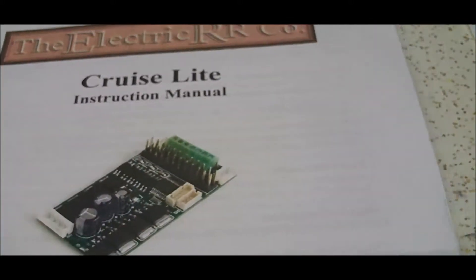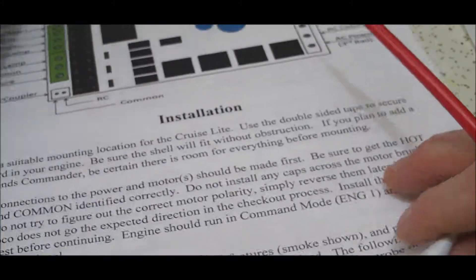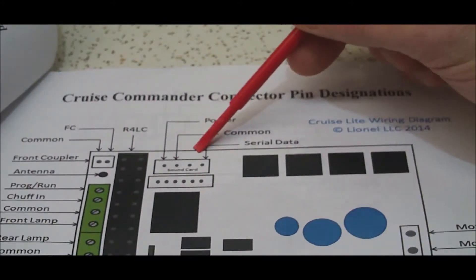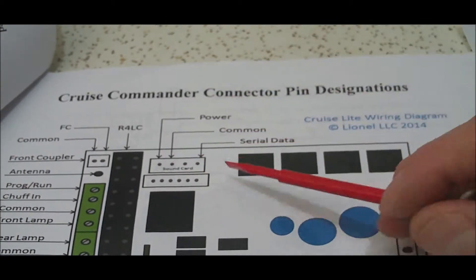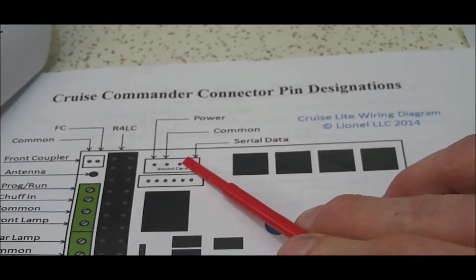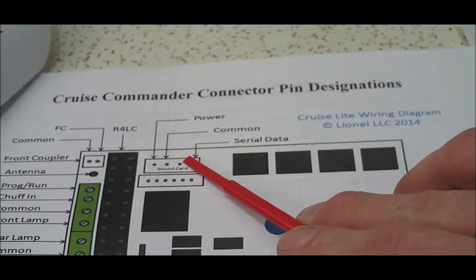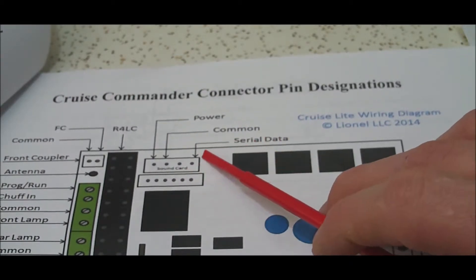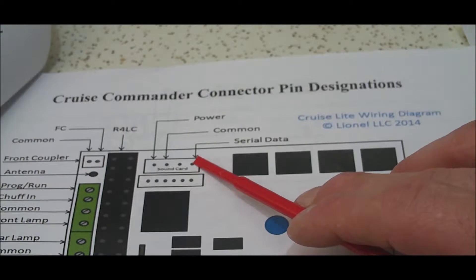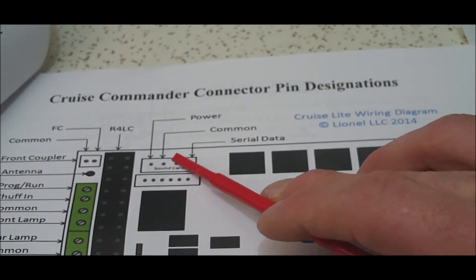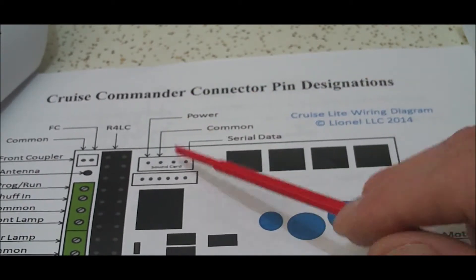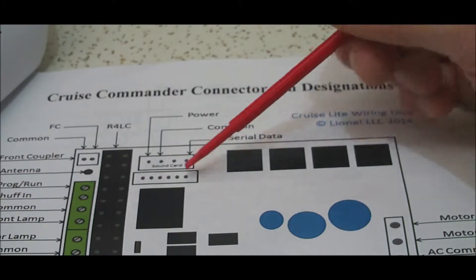What you do is on this connector, let me just flip the page. There's three wires: serial data, nothing, power and ground. You have to attach a wire right here to that nothing post, to that third unused wire. How I did it was I stuck a very small screwdriver in the plastic underneath of this pin. Once you lift that up the pin will come out and then you can stick it into that hole so that you have a good connection. That is actually how you get it to work.